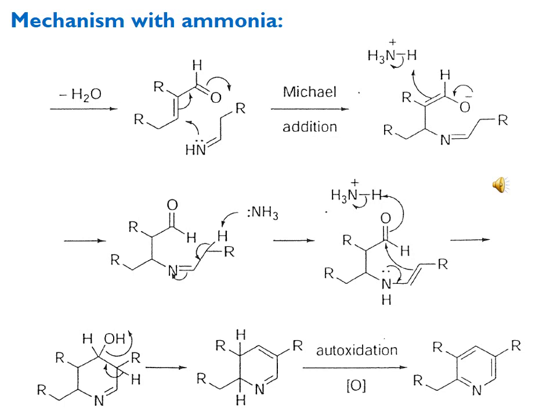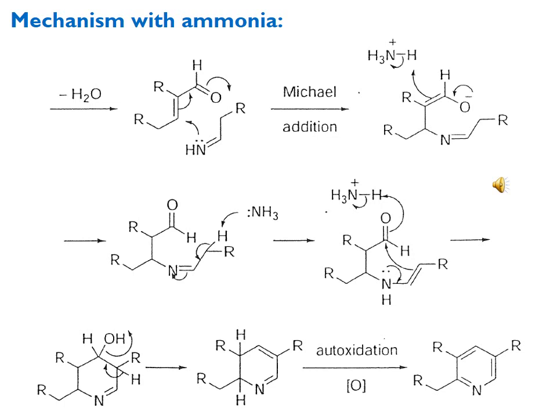And in the next step, again this nitrogen lone pair acting as a nucleophile moves towards the alpha carbon, making it a double bond. The alpha-beta carbon double bond is interacting as a nucleophile from the beta side and attacks the carbonyl carbon of the aldehyde, and the carbonyl double bond is converted into a single bond or oxide ion, which then abstracts a proton from the ammonium ion, and we get a cyclic product in which the nitrogen is attached with one double bond, and also this 6-membered ring bears a hydroxy group.